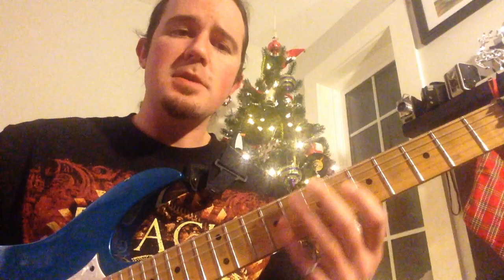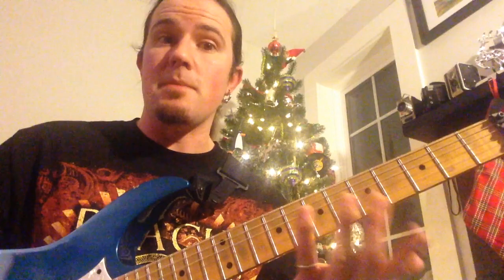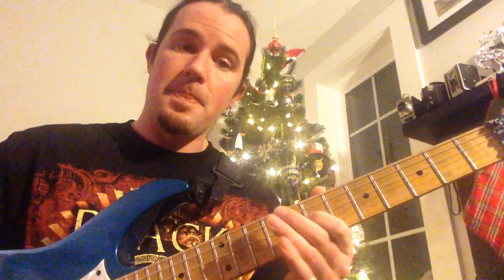Okay, so it's important to know these octave positions across the fretboard. It keeps you from always starting runs off on the E string. A lot of guitar players only learn notes across the low E string and maybe the A string. So anytime they're thinking about, say, an A minor scale, they always think of starting here. But if you know where you can find octaves of that same note, I can start that scale pattern off anywhere. Or here.